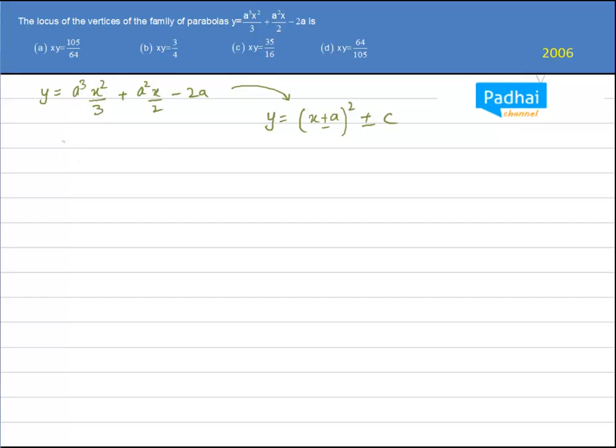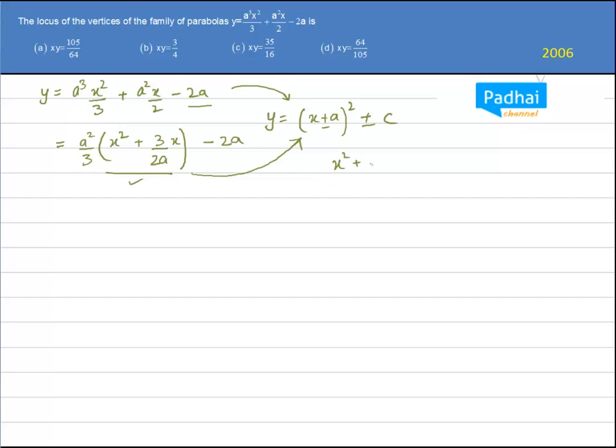So basically what you can do, first of all, make the coefficient of x square 1. So that means I have to take out a square by 3, so that becomes x square inside. If I take a square by 3 common from this term, this will become 3 by 2a times x. You cannot pick the constant term in this part, leave it apart. Now try to make this into something of this sort. Let us solve this separately.